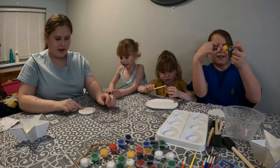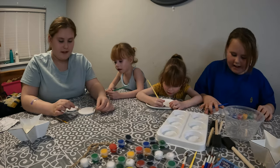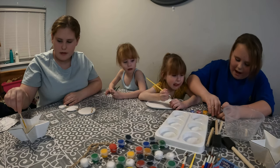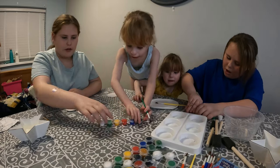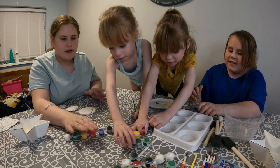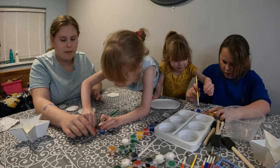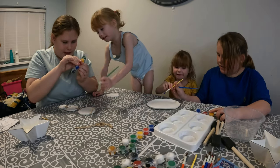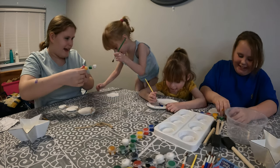This is quite big. I don't know how I'm going to paint the whole thing because it's got the strings in that one. You need paint, so you can use some of mine. I need blue, yeah? What colour do you want? I want blue. Alright, be careful. You don't want to get paint all over you, do you? No. Dip your paintbrush lightly. Okay. Well done.